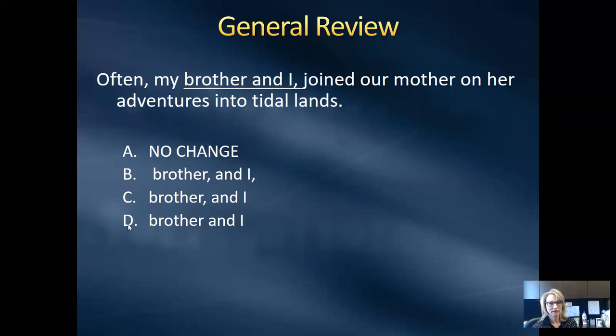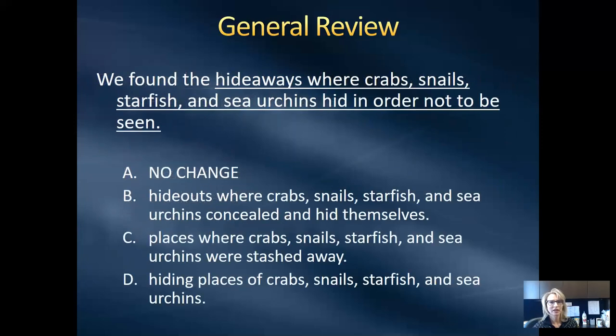So look at this one, D. Often my brother and I joined our mother on her adventures into tidal lands. This one is correct because this comma is not needed between the subject and the verb. That's unnecessary, and we would go with answer D. All right, we found the hideaways where crabs, snails, starfish, and sea urchins hid in order not to be seen. So there's a lot of words there. I think we're being tested on redundancy here, and let's look at our options.